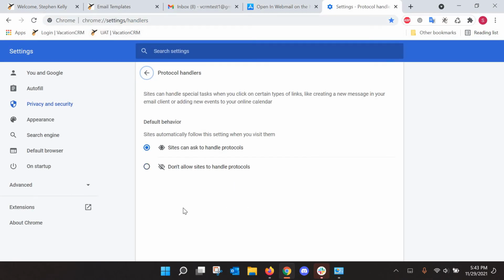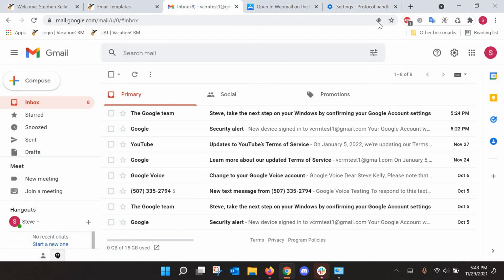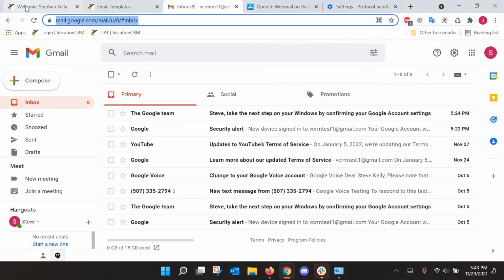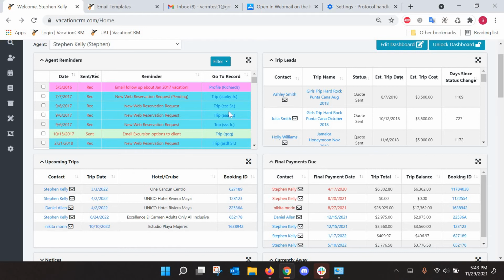Now, a lot of times it will show as blocked or not allowed or something like that down here, because in the past you may have said you don't want it to open emails in Gmail, so you may have it blocked. So you can hit the little 3 vertical dots and remove those, and then I always just turn it off and then turn it back on just to do kind of a reset. And then once you've done this, then open up Gmail again and you should see this icon. And all you have to do is click here and then click allow and then click done. Once you've done that, you should be able to go back to VCRM, click the email icon, and it should work.